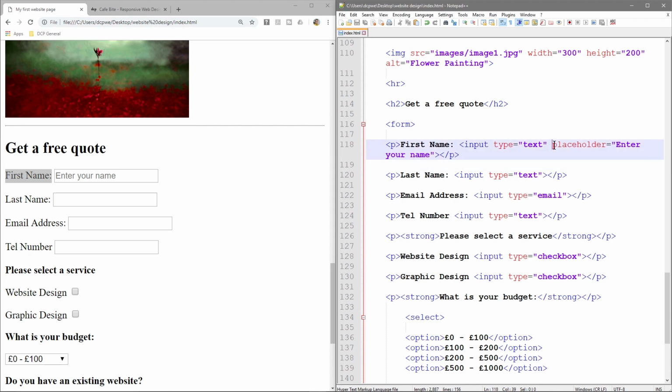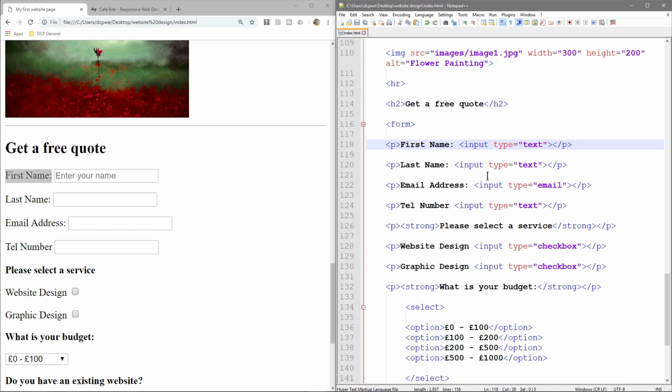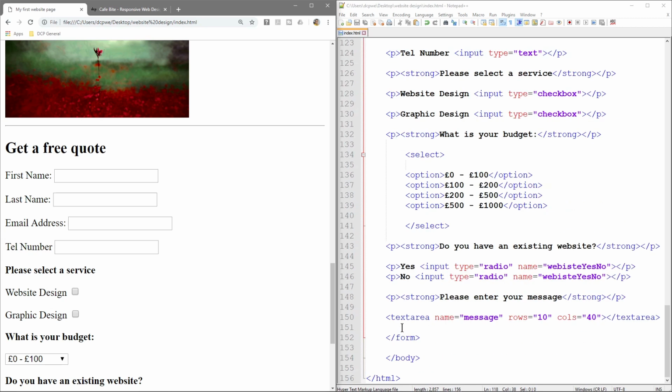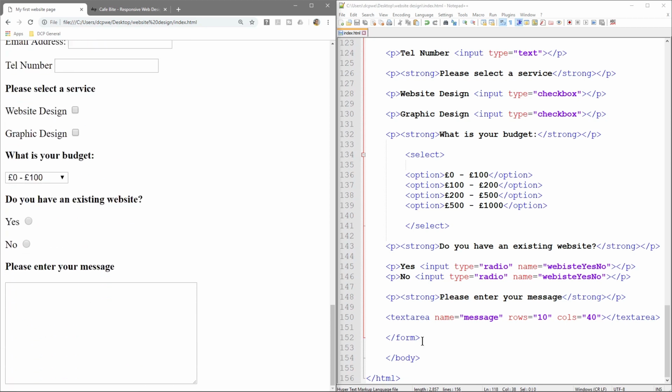But attributes we're going to come back to later in a more advanced tutorial, where we actually start to make this form functional. I'm going to show you some basic examples in a moment of how this form might work. So what are we missing? The customer fills all of this in, but there's no button. They need some sort of button, right, to press to submit this form. So let's put a button down here.